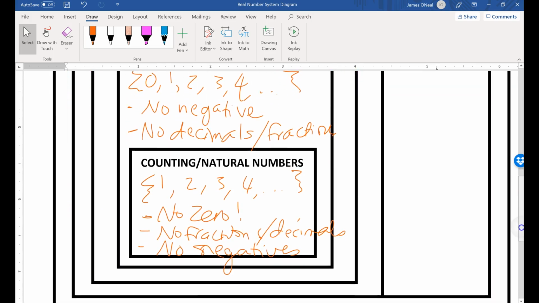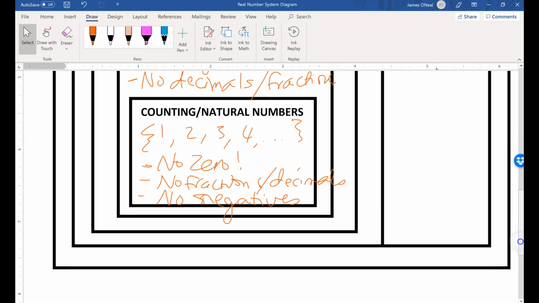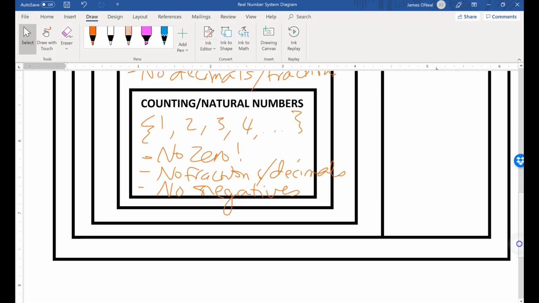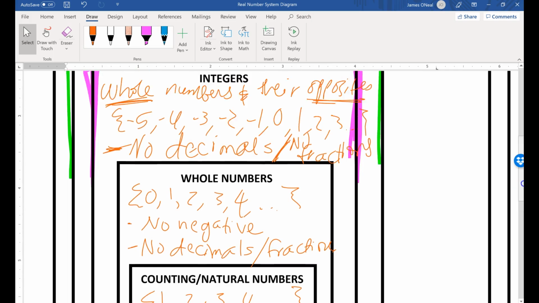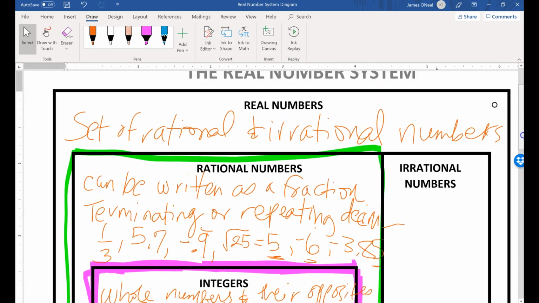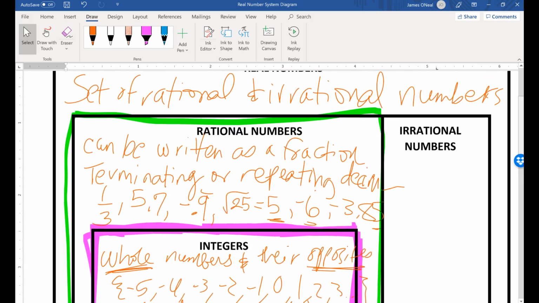All right, and then we don't see any negatives or the decimals, and then counting numbers, you count 1, 2, 3, 4, 5, 6, 7, 8, 9, 10, 11, 12. All right, so we don't see 0 because we start with 1 when we count. All right, all of these are rational numbers because all these numbers terminate, or none of these repeat. All these numbers terminate, they stop. All right, let's get to irrational numbers.